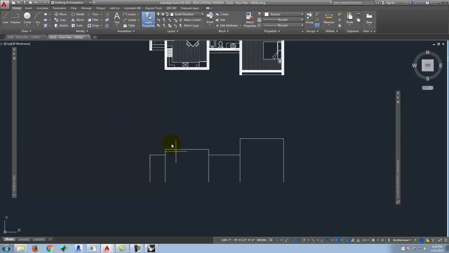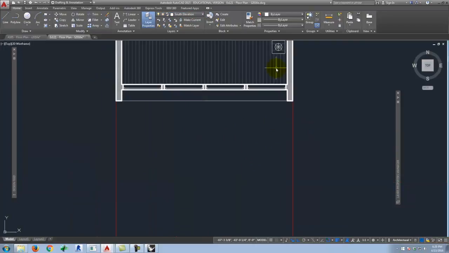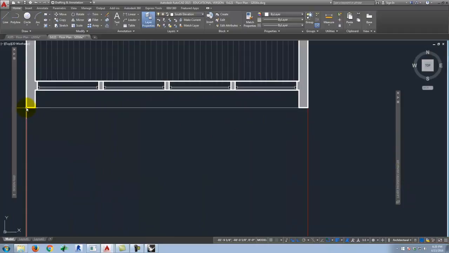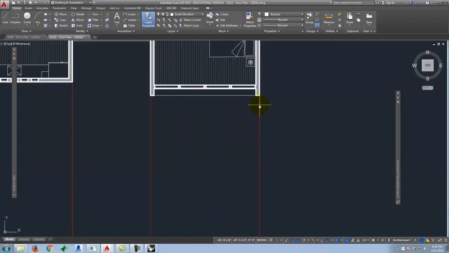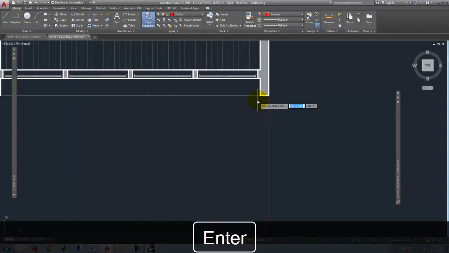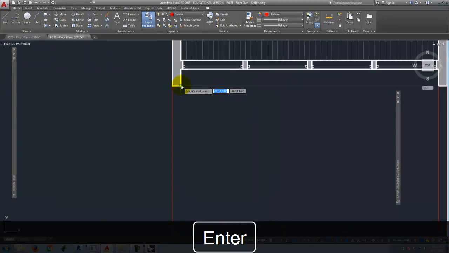Okay, so now that I have these kind of established, I'll turn back on my guides, and I need to add another layer of detail. So if I look at this particular section, I have a wall and a wall that I can see. Then I step back, and I have a few little columns that are skinny that go up inside. And I'd like to be able to draw that right here. So I will once again switch my layer to be on guides, and I'll use ray from right there and from right there.